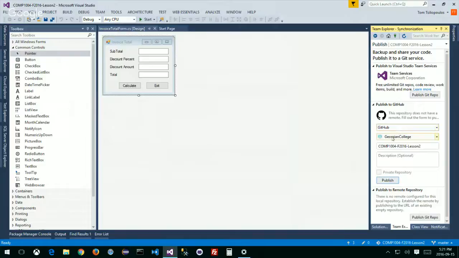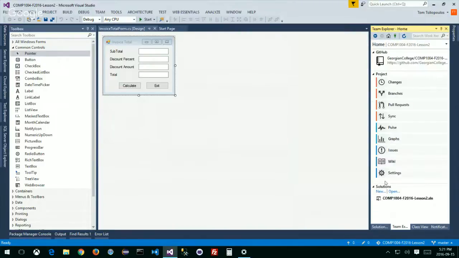So GitHub account, yours would just be the name of your account, whatever it is here. The name of your project should be right here. And then when I click publish, local repository, and push it out to my remote repository on the cloud. Remember, GitHub is a cloud-based service, right? Platform as a service. It gives you the ability to store files.